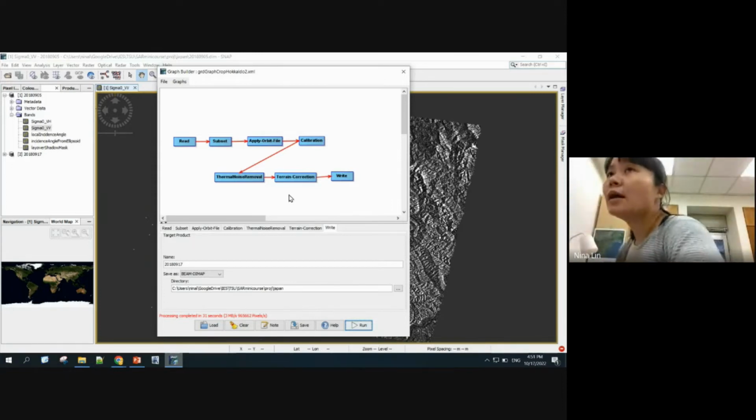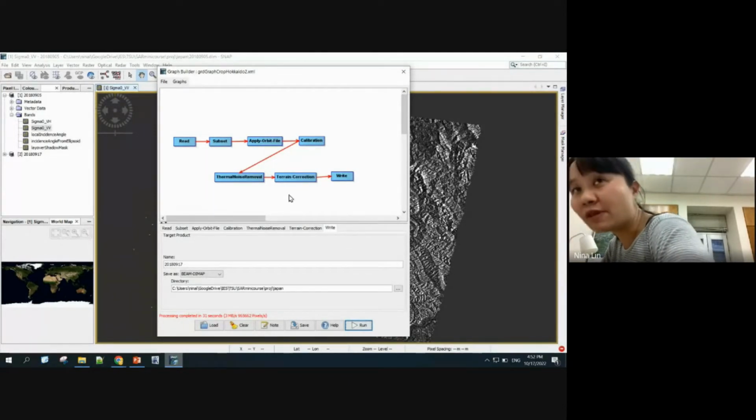But of course, you can always just check one or two images. Or if you are careful enough, like what you said, you can check the baseline values first before you determine if you want to calculate the layover and shadow mask. It's all up to you.